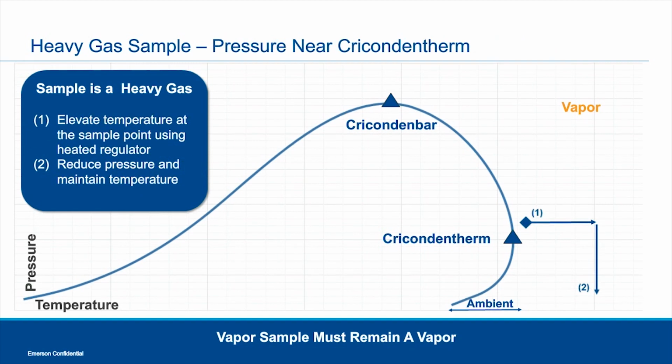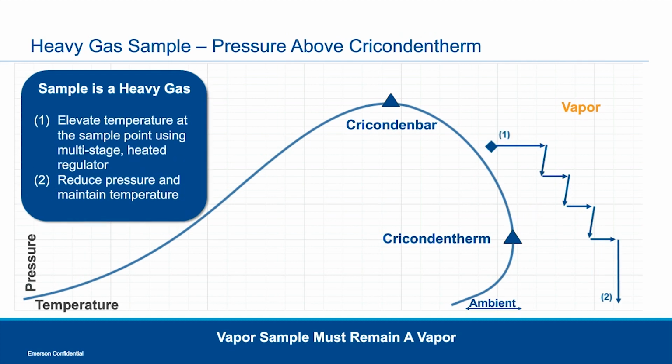Here's another heavy gas example. This one, you are really close to the phase curve, the 2-phase zone area. You're basically right about the Cricondenbar, near the hydrocarbon dew point. So at that point, you don't want to take the risk of reducing pressure right away. You want to get the temperature up and get away from that curve. Once you've done that, then you can safely start reducing the pressure.